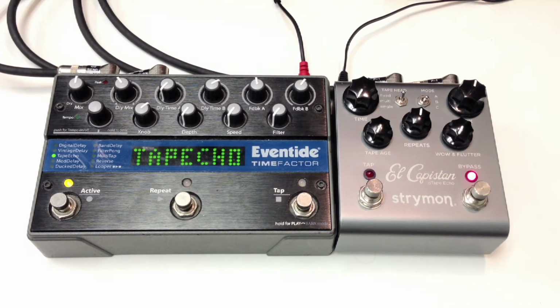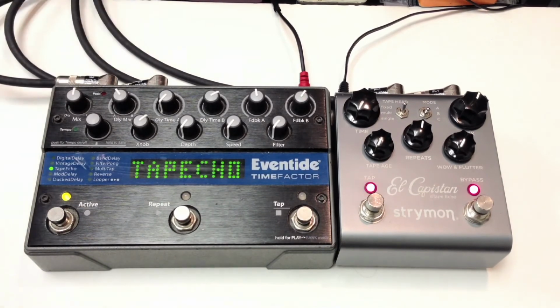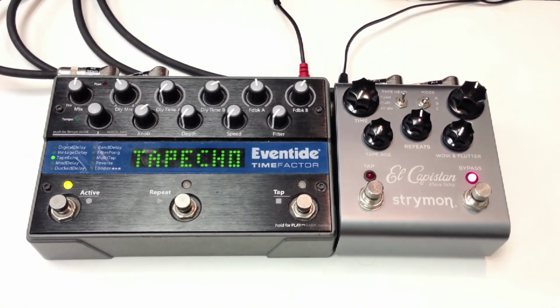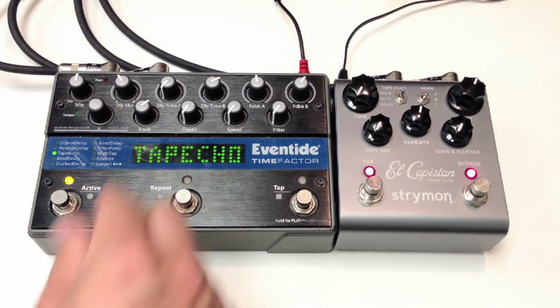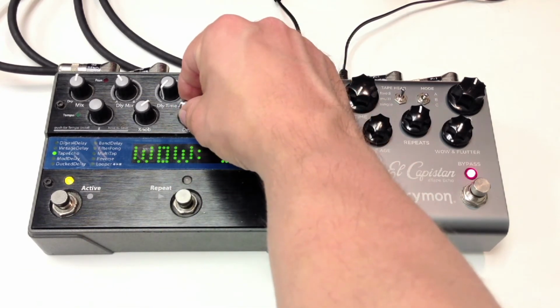Capistan. Eventide. Let's turn up the wow and the flutter.